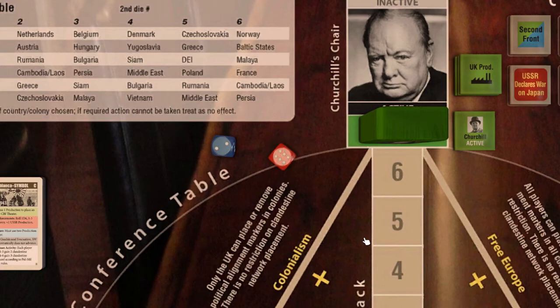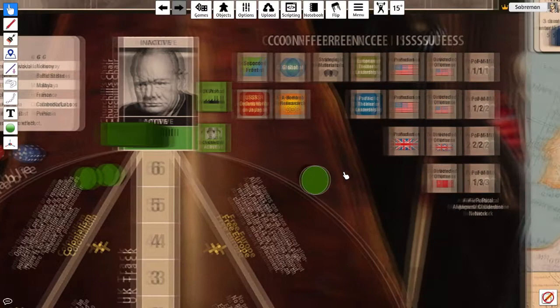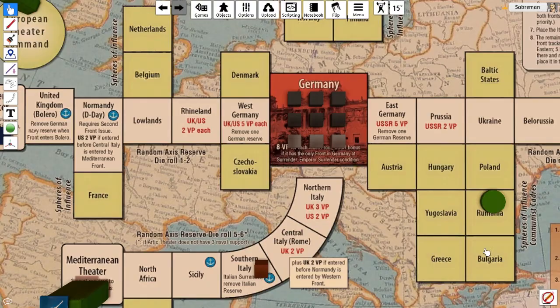These are assigned according to 2 more dice on this table. 5 and 5. That's Romania. Stalin won't like that. I left the tabletop simulator interface on for a while. Sorry. Now that you've seen how this works, I'm going to speed things along by quickly showing the chips being placed, not the dice rolls.